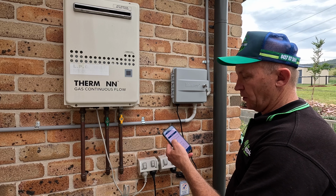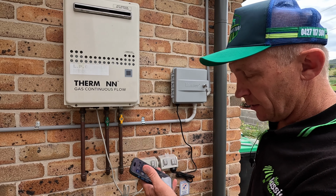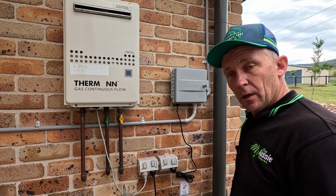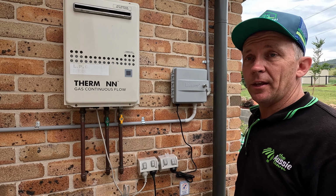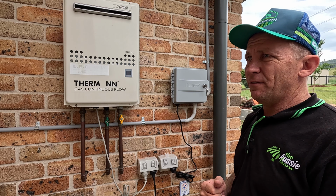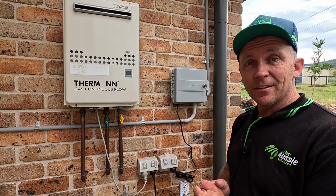It says the sensor is not stopping any irrigation. And basically from here on in, if we get 6 millimeters or more of rain and there's a program due to run, it won't run until the next time it's due to run. I think it's a 24 or 48 hour window where it won't enable the program. You can still manually override it if you need to, but it is pretty well set and forget.